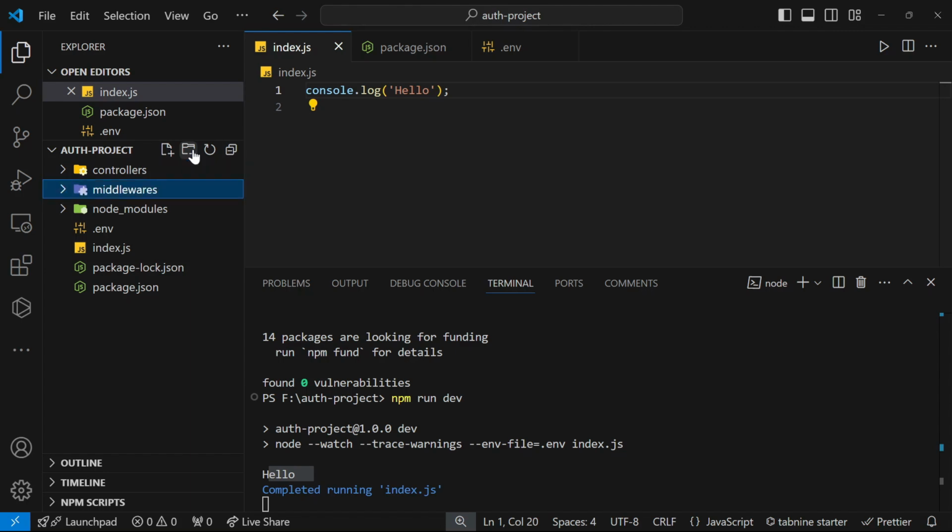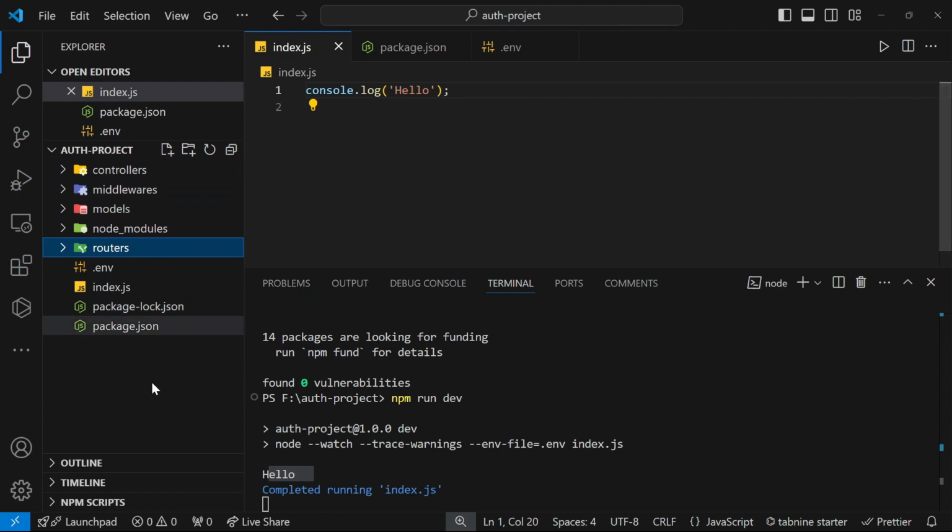Then another folder, models, where our database models will be located. Then another folder, routers, where our router files will be located.